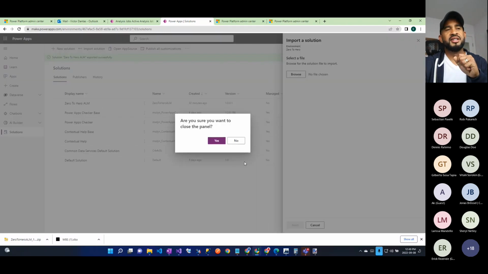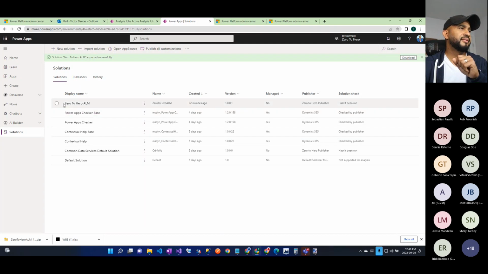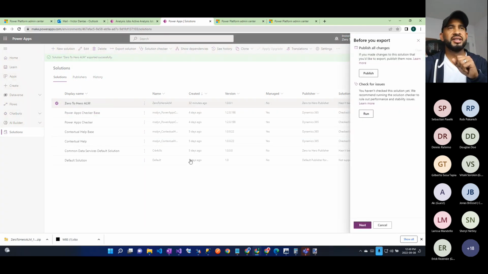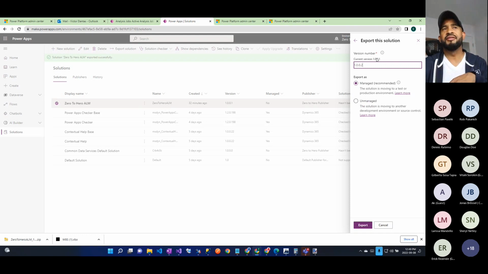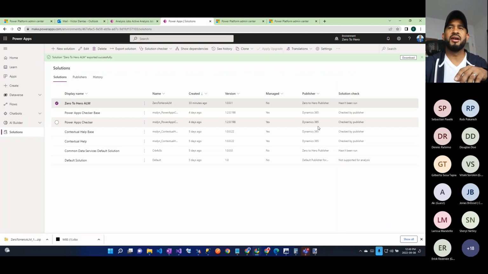All right. So if I am exporting a solution, we'll see there are options that mimic what we are looking at here: the version number that we want, how we want this to be exported, and so on and so forth. So as you explore on your own this week, pay attention to each of these options, because those options will be referenced as we look at the CLI and other things.